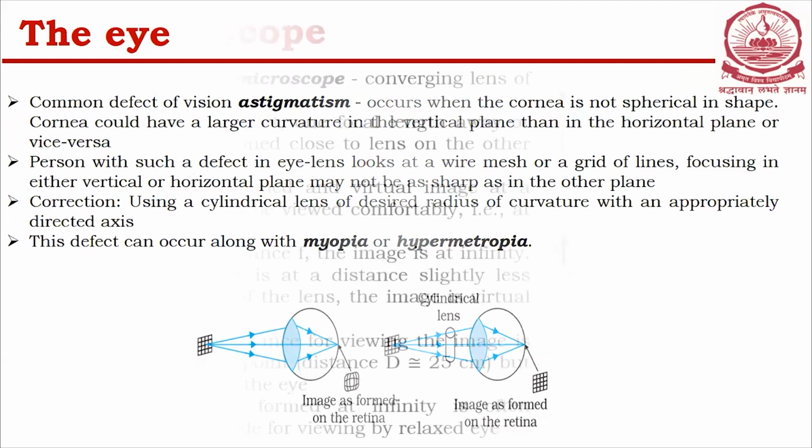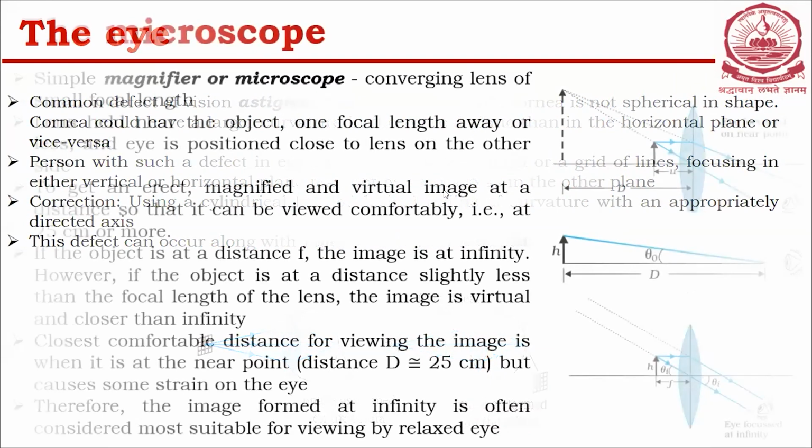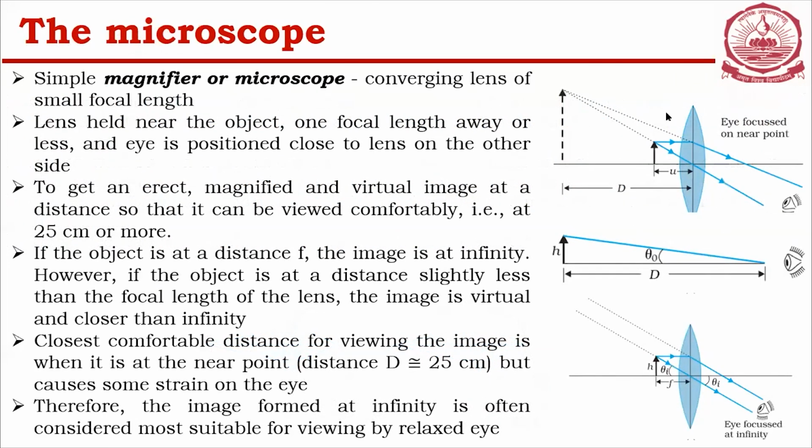Next is a microscope. This is actually a simple microscope. It is actually a magnifier. I think whenever you go to an astrologer to read your palm, they use a magnifying lens. That is because if you want higher magnification with your eye, you cannot bring your hand beyond your near point. If you bring anything close to your eye, it will be blurred. You cannot get clarity beyond your near point.